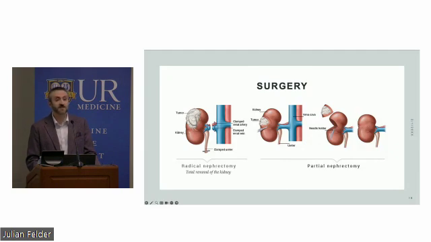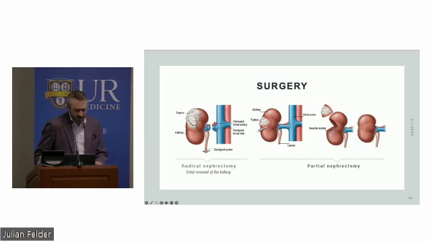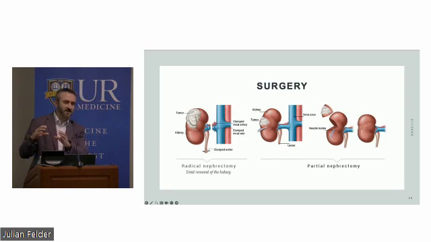And then the other decision we have to talk about is, do we need to really remove the whole kidney, or can we just cut the tumor out and leave the rest of that healthy kidney there? This is a complicated decision process in some cases, but basically it boils down to our decision on whether or not the size of that tumor and its location within the kidney would allow us to safely perform this partial nephrectomy that you see depicted here on the right.